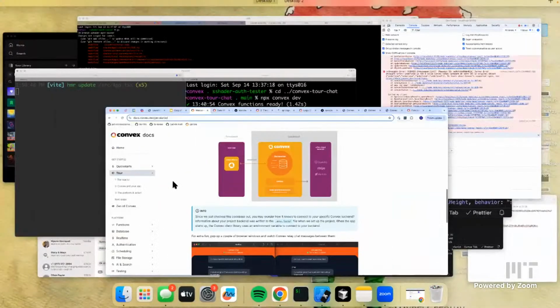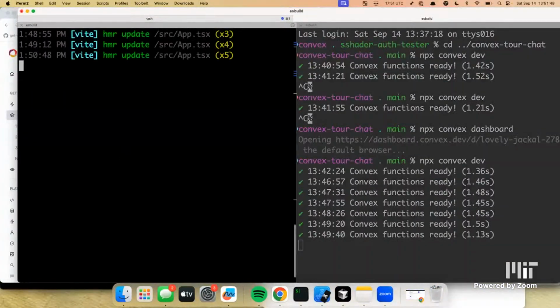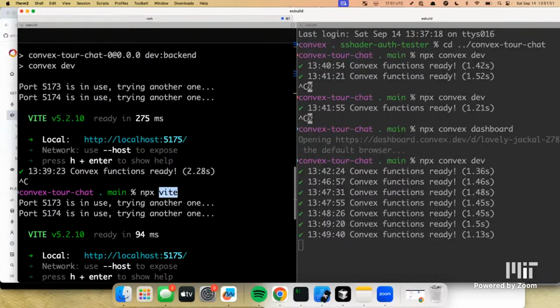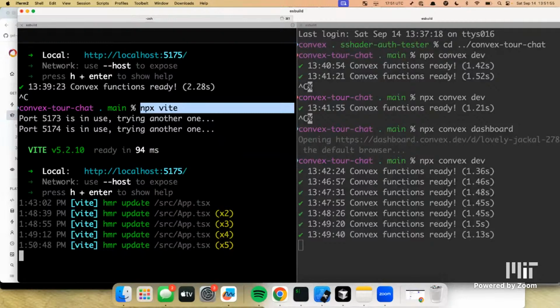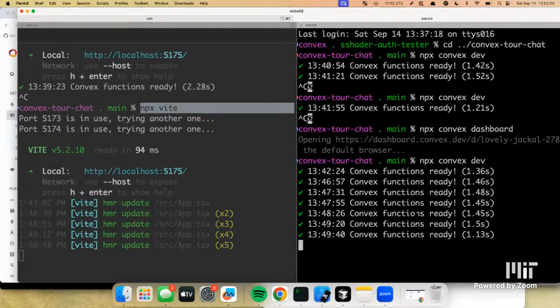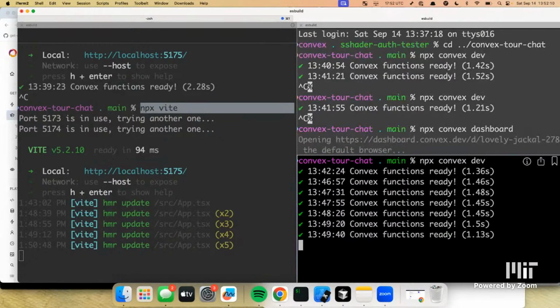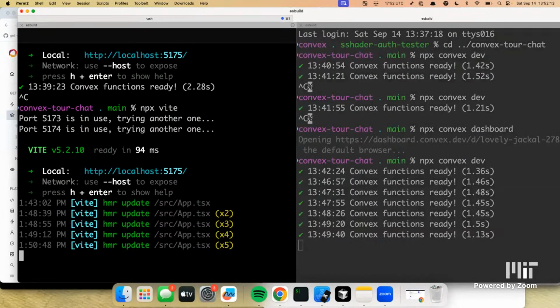One on the left there is running the local web server. This is just rendering the website, right? So if you later on hosted that website on Vercel or Netlify or something, it'd be hosted on the internet. Right now, that website is running off your laptop. And then that second command, all that's doing is syncing changes you made to your files to Convex. You can kill that command if you want. It will still work. That's just live syncing any changes to the server.